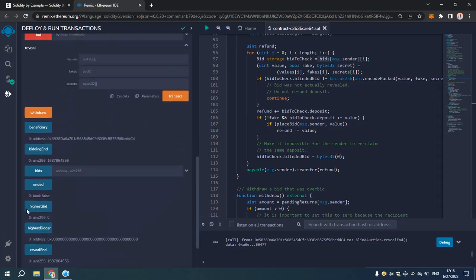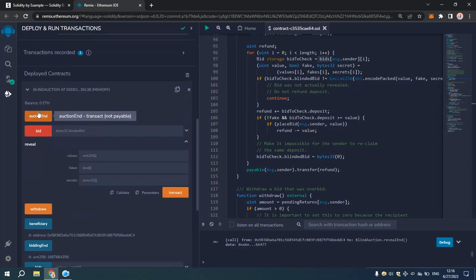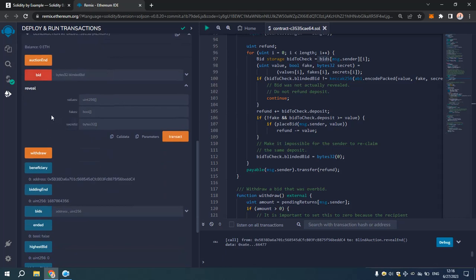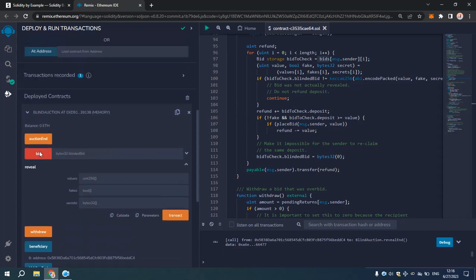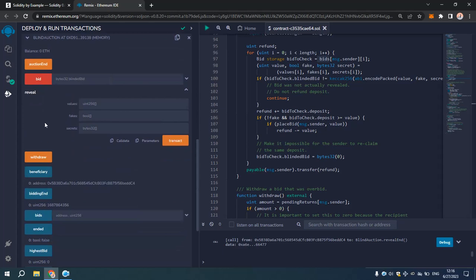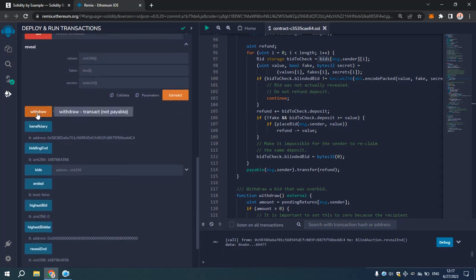So when the time ends, anyone can call the auction end, and when this function is called, if the time of the revealing has ended, then the highest bid will be sent to the beneficiary, and the other participants who didn't win can withdraw their money, so they can get their money back.